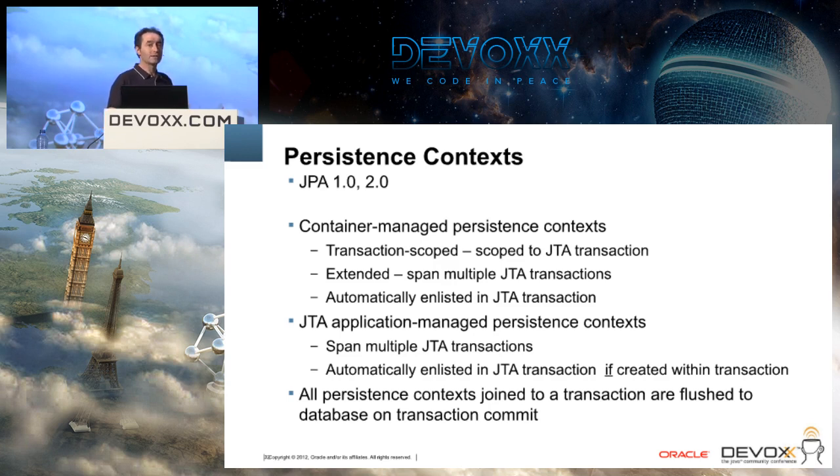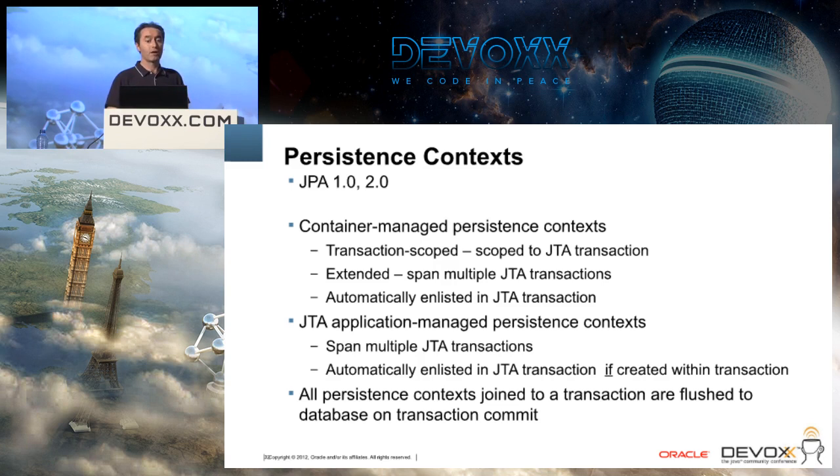We have an extended persistence context, which was a way for us to span multiple JTA transactions. So we could have a persistence context on, say, a stateful session bean that, even though we're interacting with it through multiple transactional methods, we don't commit at the end of each of these JTA transactions. We wait to a certain point till we're happy, then we can commit it. So that's a nice feature, but we're going to build on that with Unsynchronized in a second here. And these container managed persistence contexts are automatically enlisted in the JTA transaction, right? So if you create an entity manager or get one injected, it's going to be attached to the JTA transaction automatically.